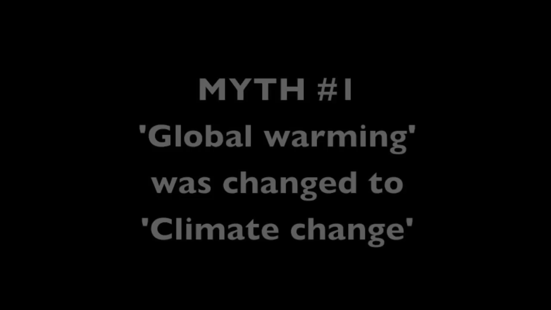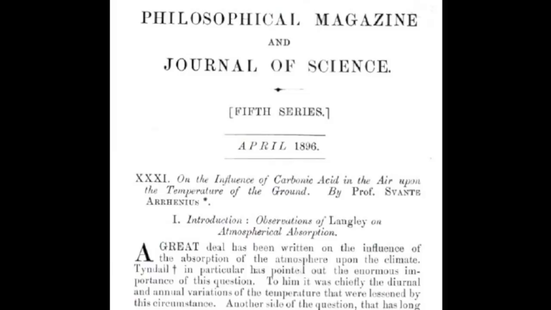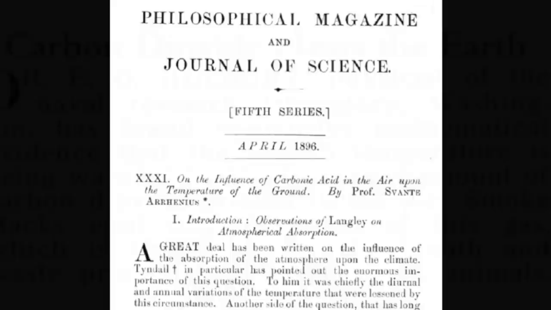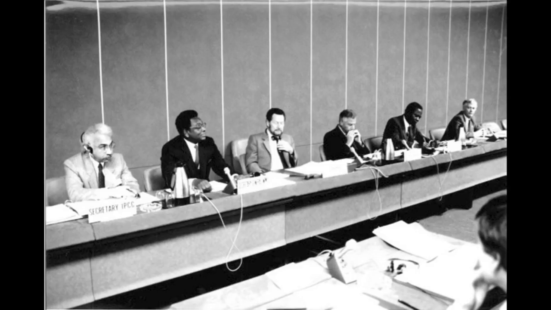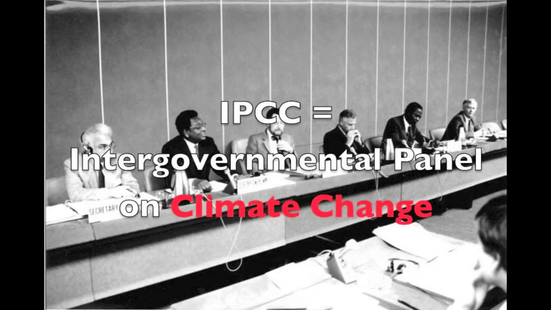Let's start with a famous myth about the name of the subject. The claim is that they started with 'global warming' to focus on CO2 and then switched to 'climate change.' No — it goes back much further. The conclusion that CO2 affects global temperature was made 120 years ago and confirmed in the 1930s and 40s. In the 1950s it became known as the 'carbon dioxide theory of climatic change,' or climate change for short — as seen in this 1955 paper. That's why in the 1980s we saw the formation of the Intergovernmental Panel on Climate Change. The term 'global warming' describes the warming that causes this climate change.